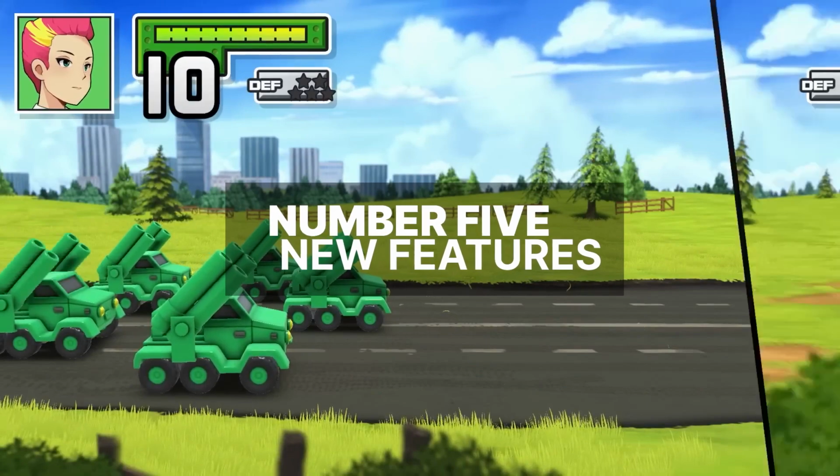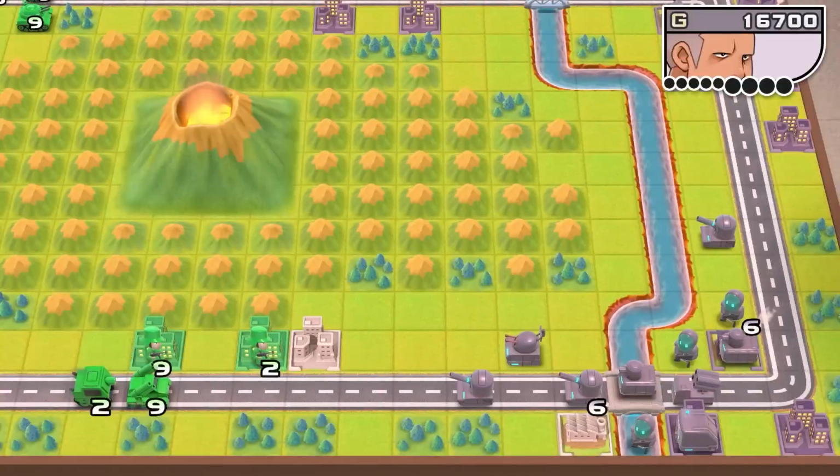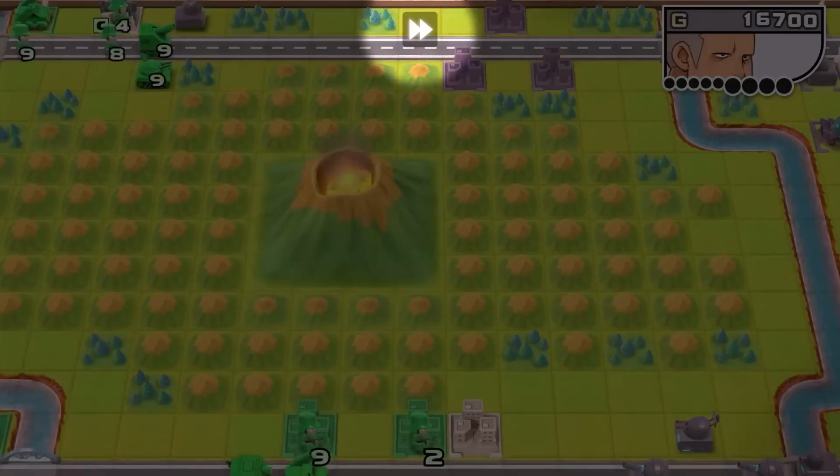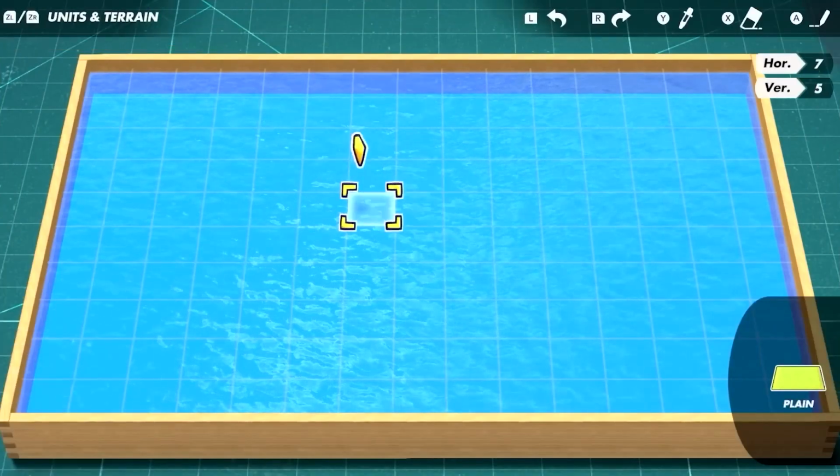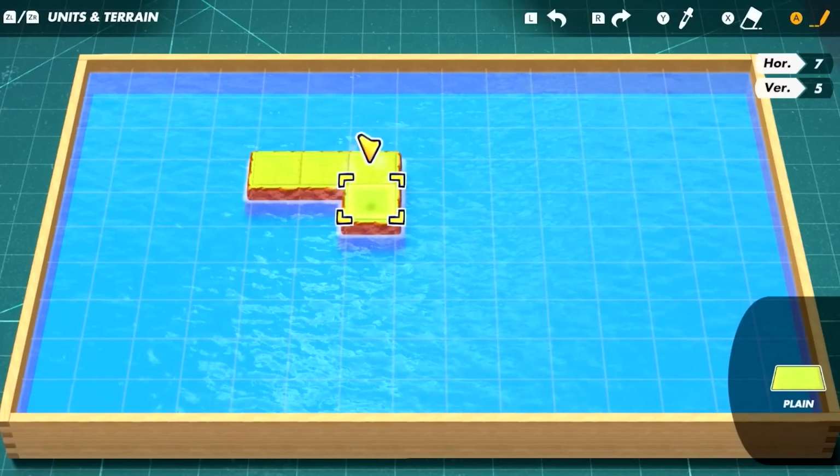And finally, number 5, all new features. Advance Wars 1 and 2 Reboot Camp isn't just a straight port of the originals. It also has a couple of fresh new features that should extend your playtime and let you have more fun with your friends and other players online.